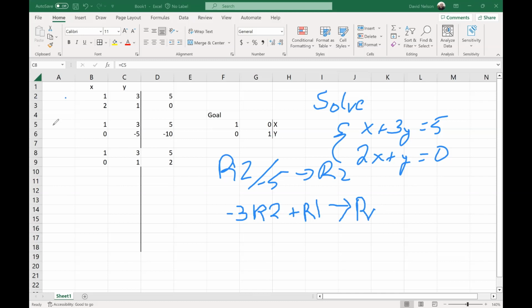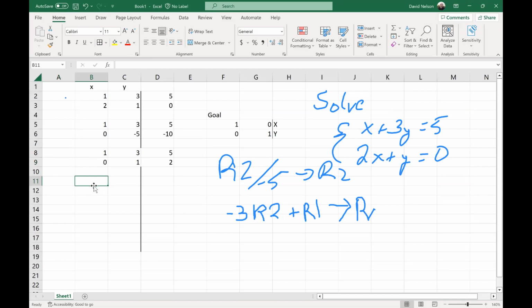That's pretty messy. Maybe I'll just type it. Let me try typing it here instead. I want to do -3 times row 2 and add it to row 1. Whoops, I put it as an equal sign. I don't want it in there as an equal sign. Oh, it's automatically making it an equal sign. I want it to be text, and it's making it not text. Okay, well, that's what I want to do. I want to take -3 times row 2 and add it to row 1.